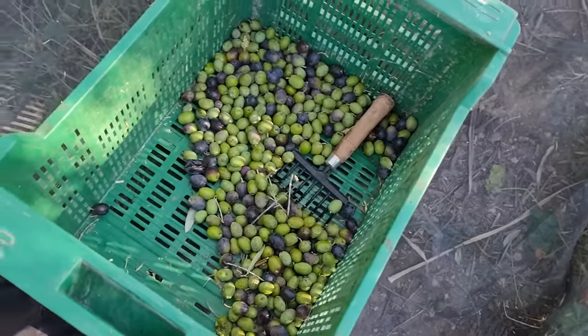I give up. This is a stupid job to try and do on your own. It's just impossible. Look at this. Pathetic. Just going to add that to the other basket that we've got and we'll call it a day, I think. It's just impossible to do the nets. It's impossible to reach most of the fruit because I'm not that tall. I can't spread the net out. I can't fold it up and carry it to the next tree. It's just not a job for one person.